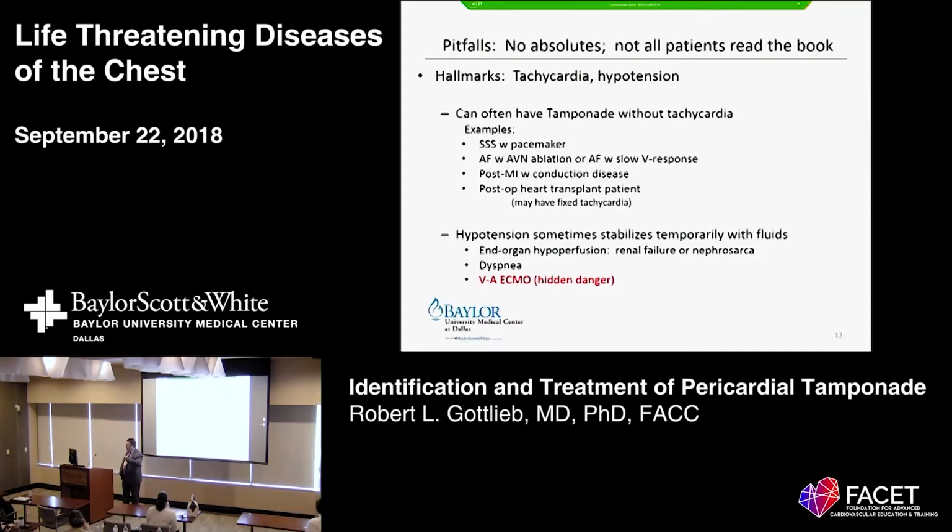Fluids can help stabilize, but if it's a slow process, you can start getting end organ failure, including renal failure, either because there's not enough cardiac output, because there's pending cardiogenic shock, or because your venous pressure is now 30, 35. I call one form of cardiorenal syndrome renal venous. Your venous pressure is so high in your veins that you're trying to perfuse it here, but the gradient goes down very shallow.